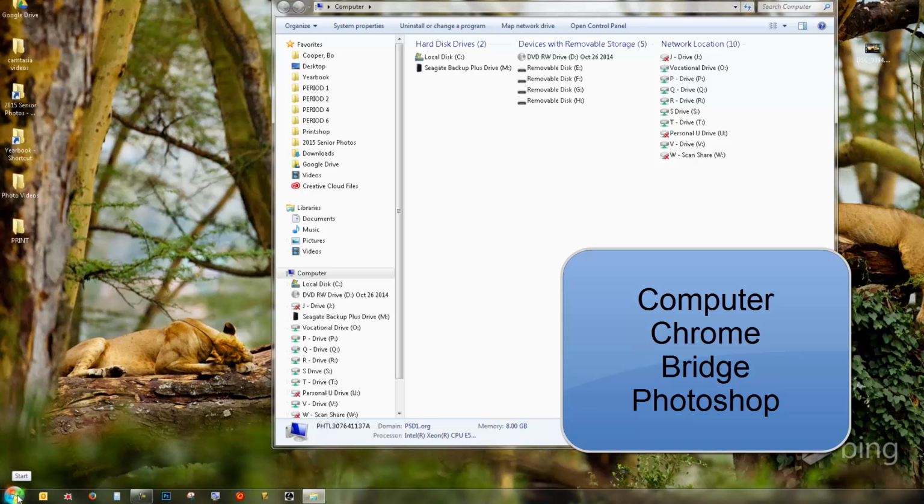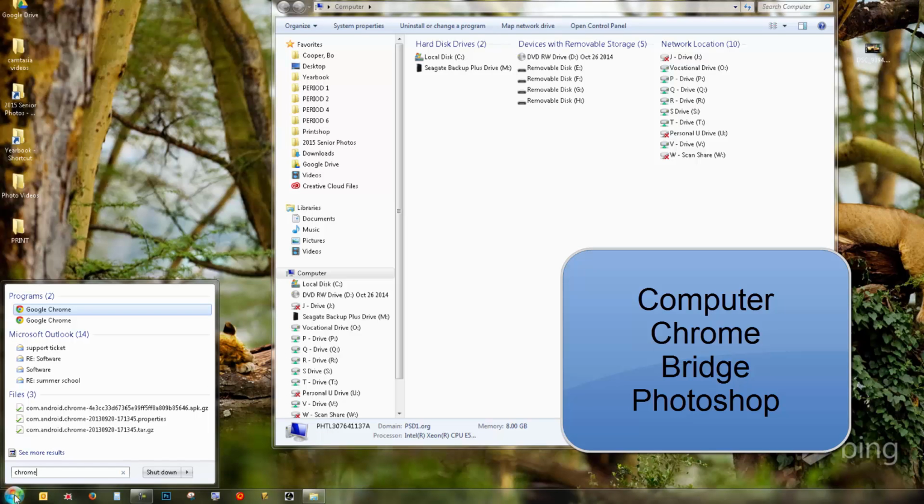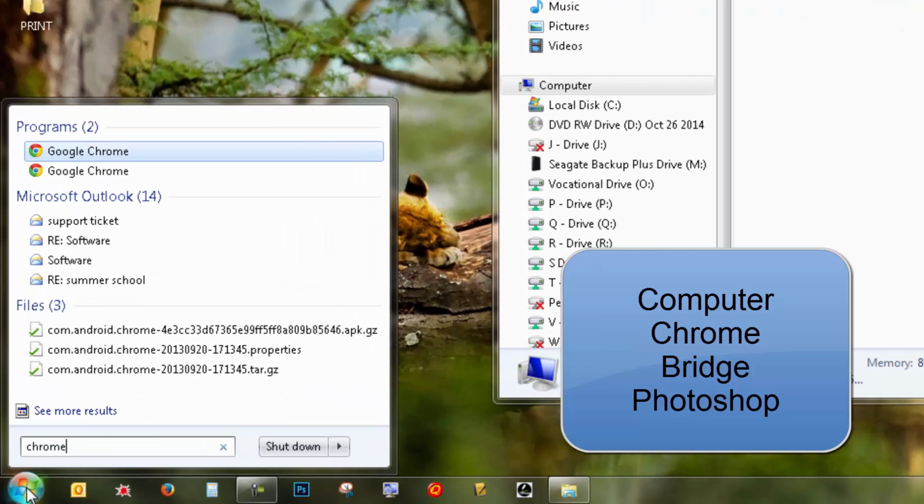The other one is Chrome. Chrome is an internet browser, and it's the one I suggest you use in this class. It's the one that I will be using in any videos or tutorials that I make, so I suggest you use Chrome. I highly discourage you from using Internet Explorer. If for some reason you just don't like Chrome, at least use Mozilla Firefox. If I see you using Internet Explorer, I will probably have to kick you out of the class immediately.